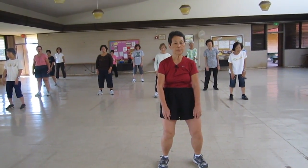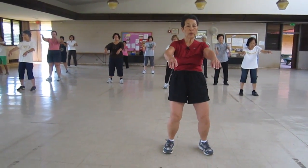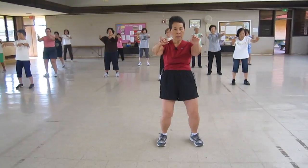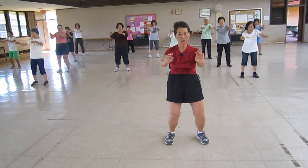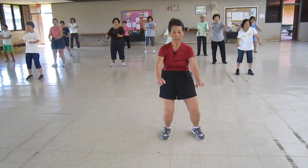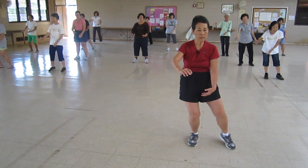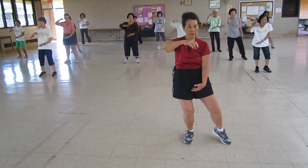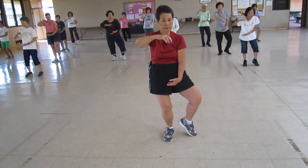We take a deep breath in and we elevate both hands simultaneously, trying to use that back muscle, not just our arms. At shoulder level, we tuck our wrists down, we push down, just as slow, exhaling, keeping our left hand 2 inches below our navel, holding the bottom of the ball, the right hand holding at chest level the top of the ball. At the same time, our foot takes a T-step.